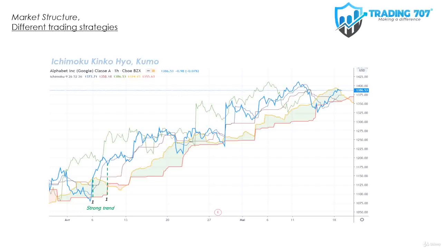We also note that the Senkou A crossed the Senkou B at the bottom. This is why the cloud changed colors. It tries to warn us of a slowing trend or even a possible reversal of trend. Google price being well above the cloud, we will consider more the hypothesis of a simple trend slowdown or a correction.